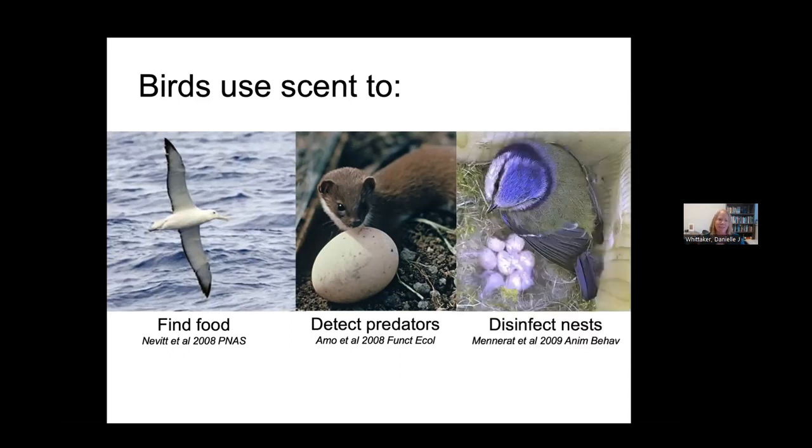And speaking of nest boxes, this is a kind of specialized one here. This is a blue tit nest box. And these little birds, when they're building their nest, include these aromatic herbs that help keep the nest free from ectoparasites like feather mites and things like that that can be harmful to their nestlings when they hatch. What's really cool about this study is they showed that the birds were able to tell when those herbs lost their odor, and that's when they needed to be replaced. So once they couldn't smell them anymore, they took them out and put in fresh ones.